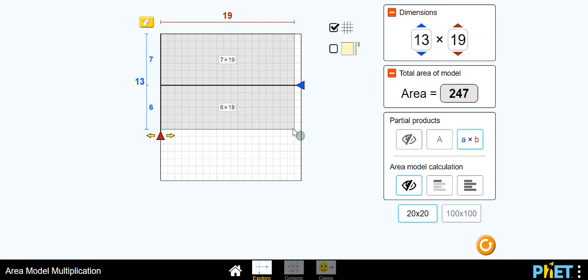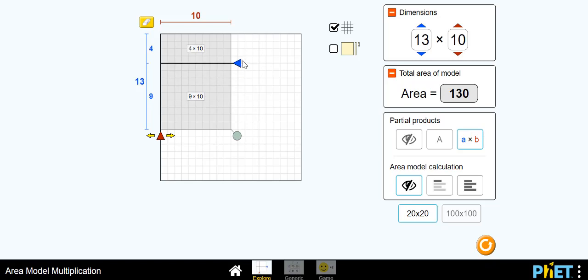So this is just to play around and get the hang of how we can build little squares that are easier for us to make sense of. So you can move it up. Whatever multiplication factors are easiest for you, like 3 and 10, those might be the easiest. So instead of having to multiply 13 and 10, you could say 3 times 10 equals 30, and I have to add that number to 10 times 10, which I know is 100. So now I'd have 30 plus 100 is equal to 130, which would be my total area. So this one's just to explore and play around. Give it a try.